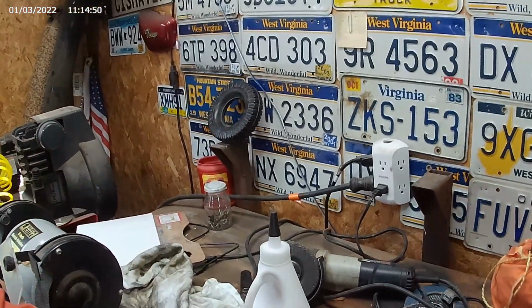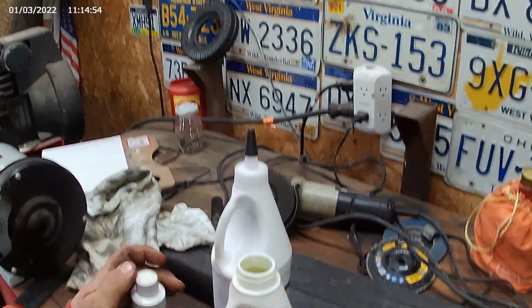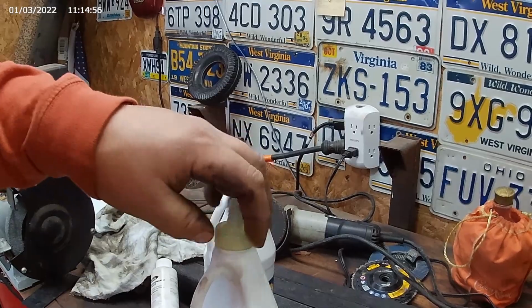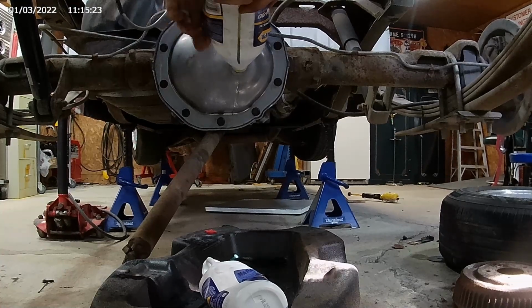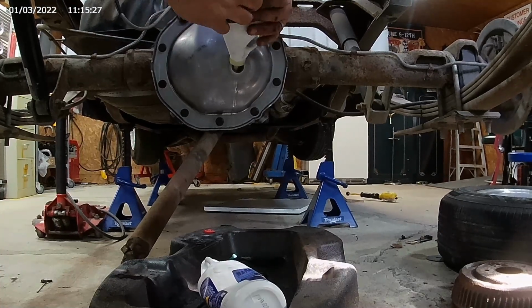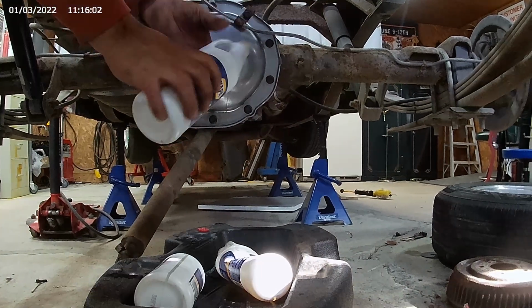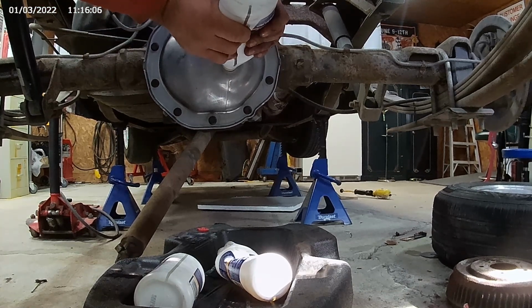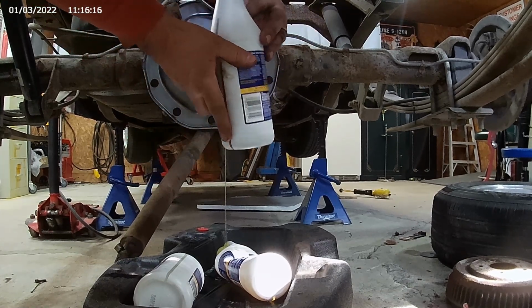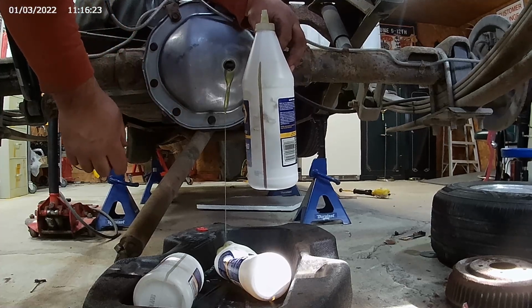I'm gonna get a little additive in there. Put our spout back on, and we'll get back to filling it up. Alright, there's two bottles. Now we're gonna do the next bottle, hopefully the last bottle, since I don't have any more bottles. Ooh, she's cool. I'll let her run for a little bit.